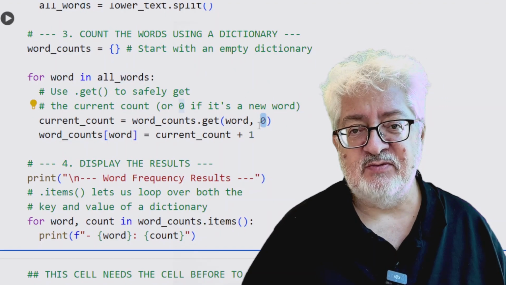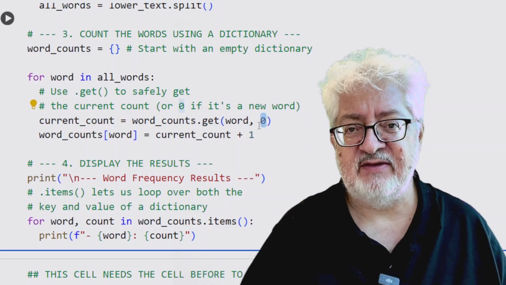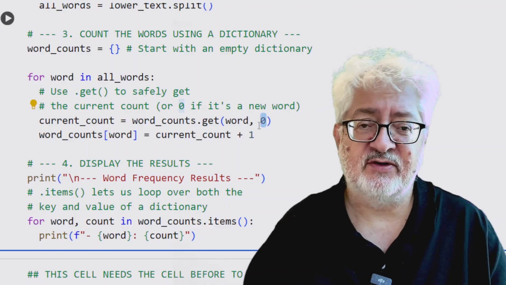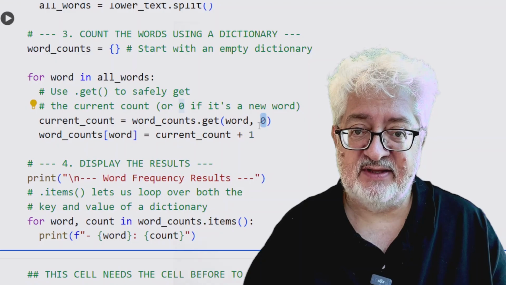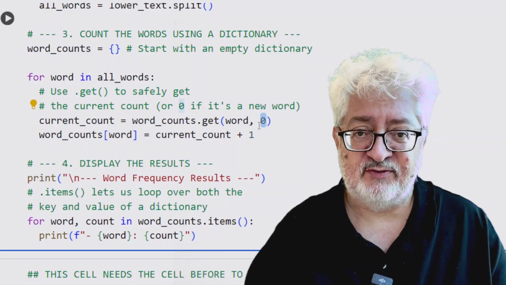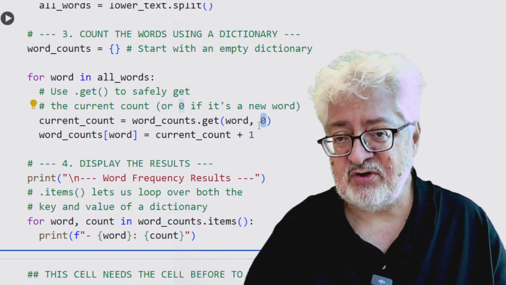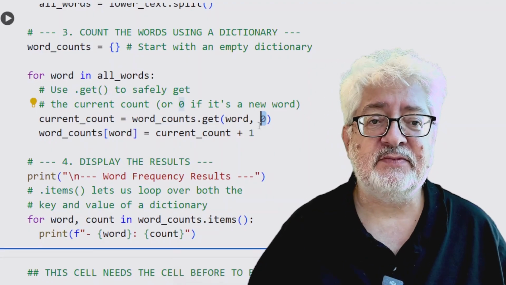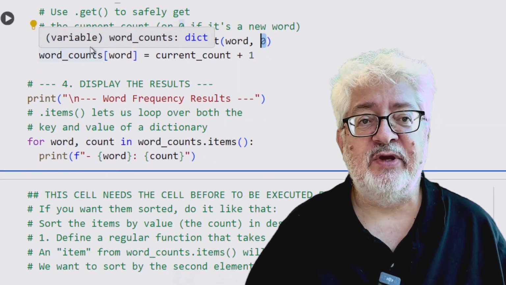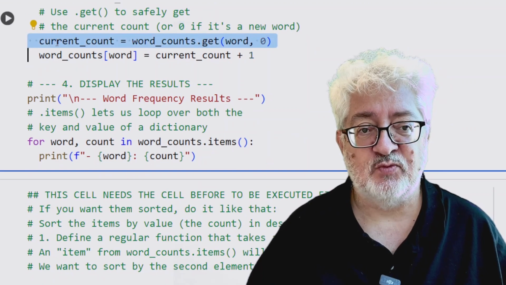So get is a way to safely index the dictionary. If the word does not exist, I get 0 back. If the word exists, I get the number that there is in the dictionary for this word. If you're not sure about that, go back. There's a whole video about how get works. And now we have the current count for this word.